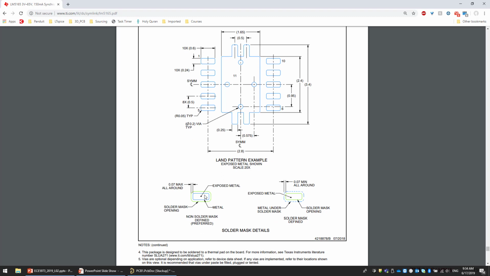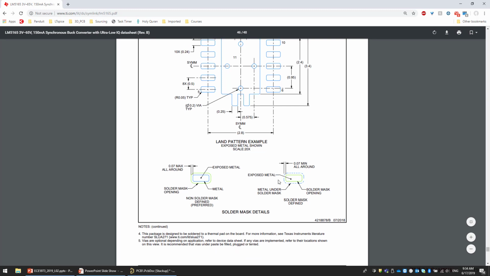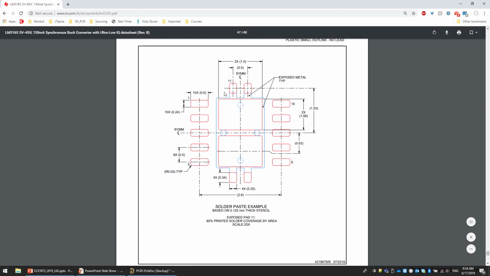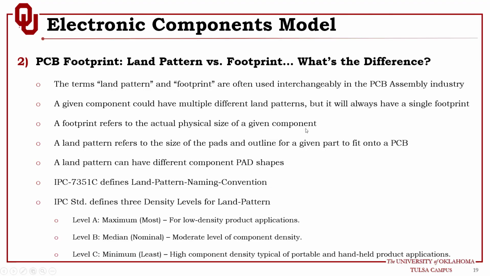Here is an example, you see. This is the soldering pad recommended on the PCB. And these are also land patterns for the solder paste layer. Also, they provide a land pattern for the solder paste layer, and we'll talk about that. This is just a quick example. You can find it in almost all the data sheets, so you don't have to worry about it. How can I find it?